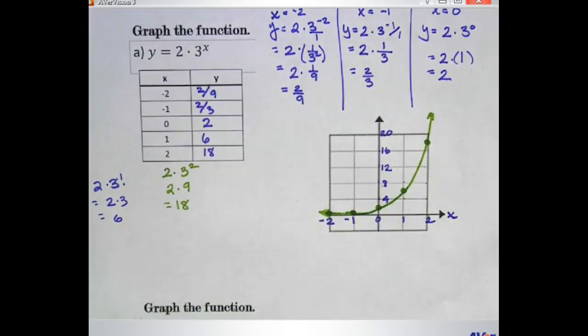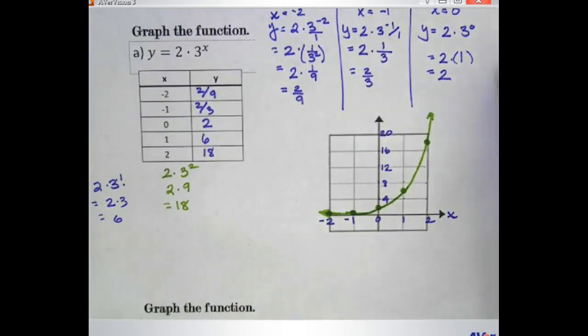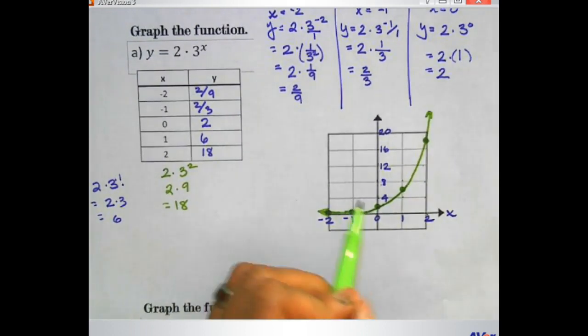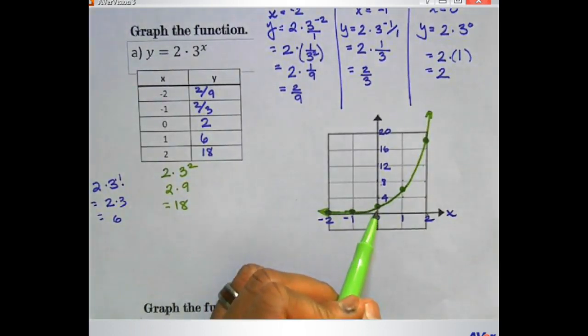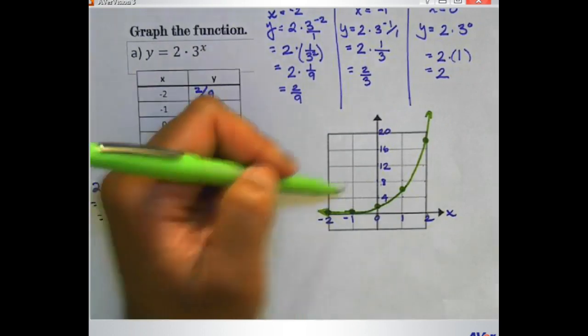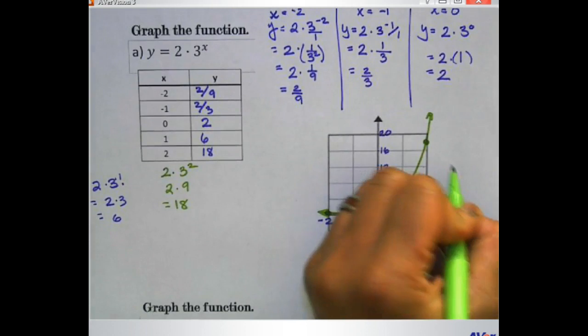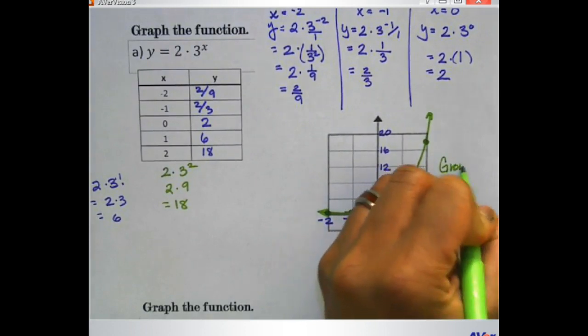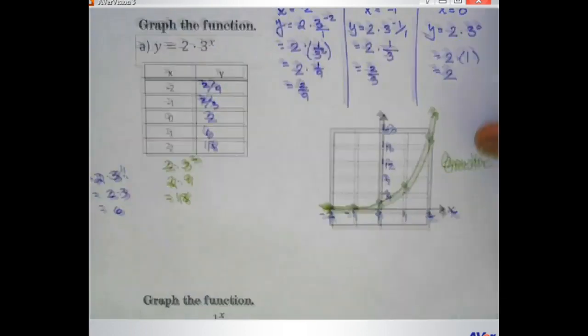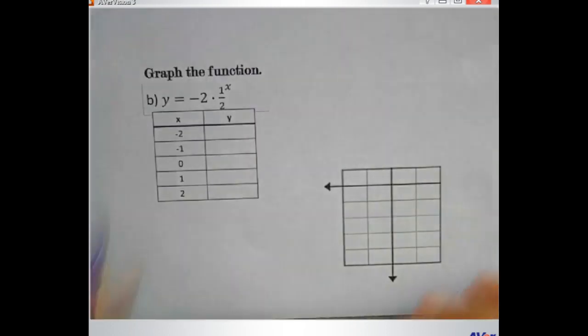I love that graph. I did well that time. Okay, let's try one more. This would be exponential what? Exponential growth or exponential decay? What would you call this one? Well, as I look at it from left to right, it's growing up really quickly. So this would be growth. Okay, they didn't ask me, but I'm sharing it anyways. Part B.